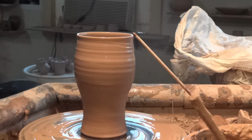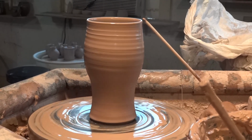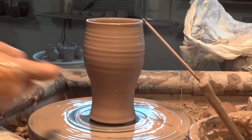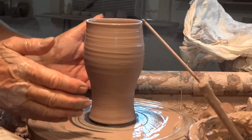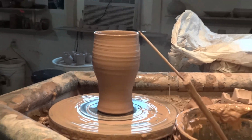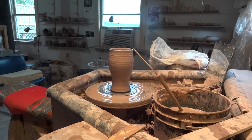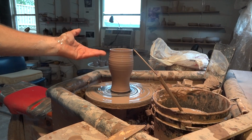Yeah, I don't want to make them too... I was just thinking, oh, we better be careful, Simon. Don't make them too narrow in the foot here, because they'll be kind of topply, liable to get knocked over. Because most of the weight is higher up here, where there'll be more volume of liquid, you see.